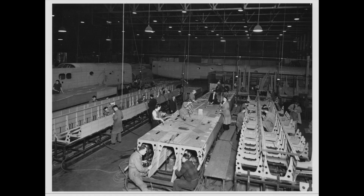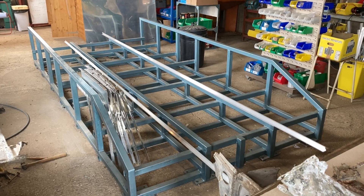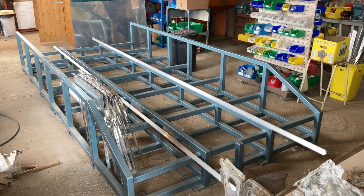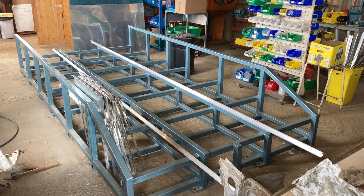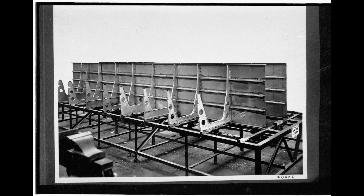This image shows Stirling factory workers assembling components that make up the bomb bay. This is our custom made jig that we'll be building our section of the bomb bay onto. The fixed level surface of the jig allows us to create a datum to attach all the components to. Jigging is an extremely important process in building an aircraft; Shorts used jigs like this to build their bomb bay components, ensuring an accurate, repeatable structure every time.